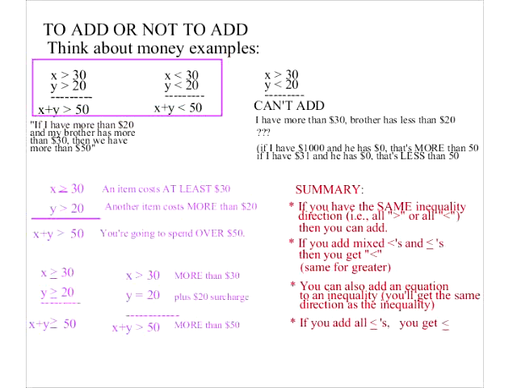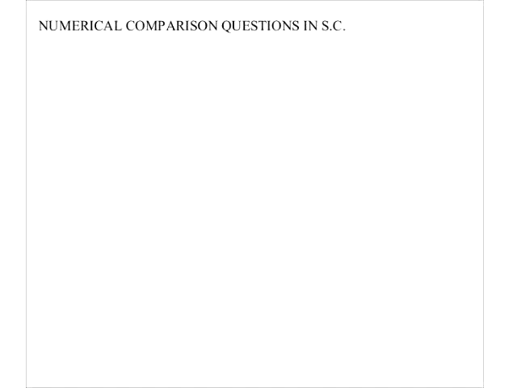All right, so let's take a look at one more of these, then we'll move on to sentence correction. Actually, let's move on to sentence correction. I think we get the point. Okay, so let's do the next topic, which is numerical comparison questions. These are the questions that deal with things like as much as, twice as much as, half as much as. On this page, we're going to keep returning to put some summary points up there.